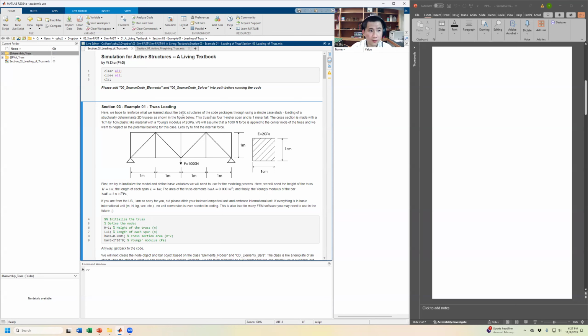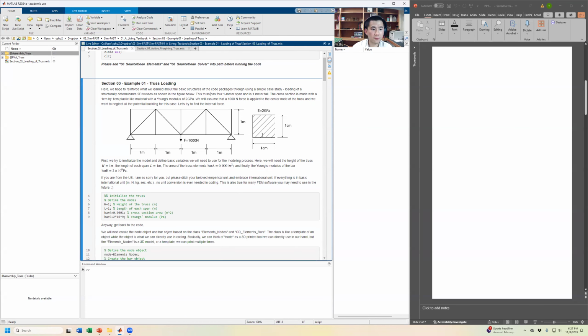So let's get started. The figure on the left shows you basically the structure we're trying to model in this case. If you are from civil engineering, this should be very familiar. If you're from mechanical engineering, maybe at some point you've seen something like this, but overall it's not too complicated.